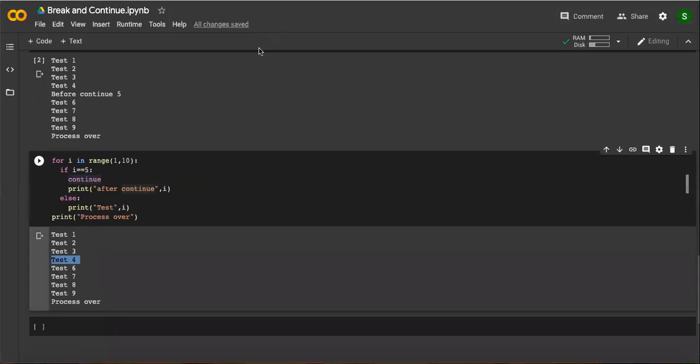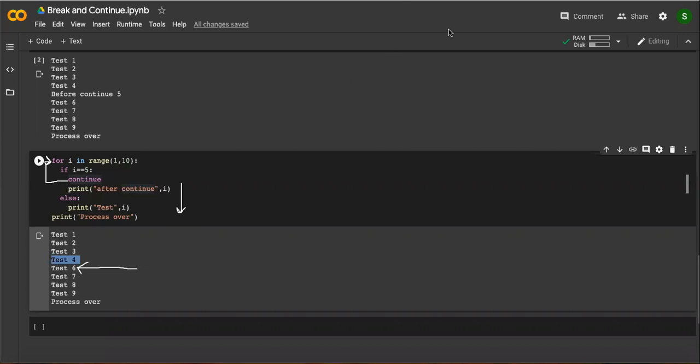let me make you understand, this time 5 will come. So 5 will come, and it will come back here. Instead of printing the things below, the control will pass to the for loop. So till 5 the value got assigned. Now this time the value will be assigned 6. So the else part will be executed. You can see that after 4, directly the sixth value is getting printed. No 5, no value 5 got printed.